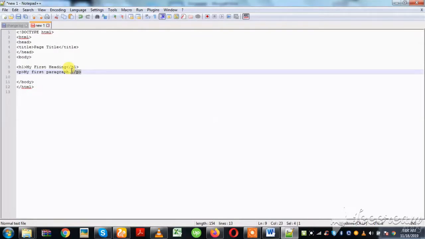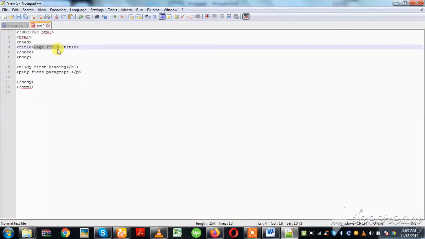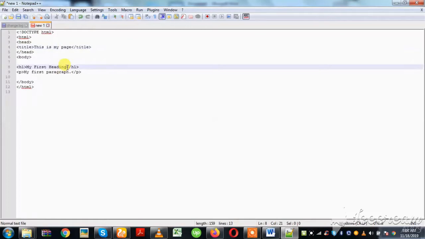Maybe having done all this, I can write something. Maybe you can do some changing here. Maybe I can write something like, this is my page. Maybe that's the title of my page. The body. Maybe I can write something about the body. But let's start with the heading 1. What can you write about the heading? Maybe you can write home.